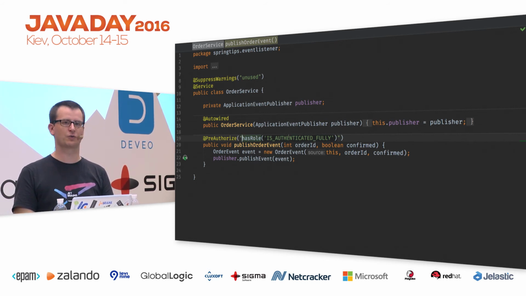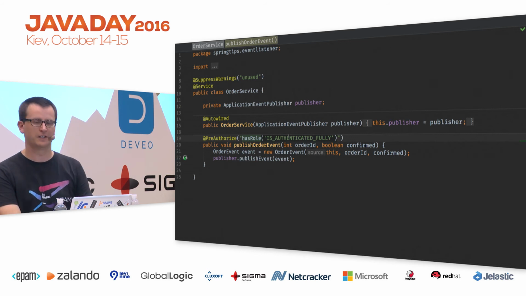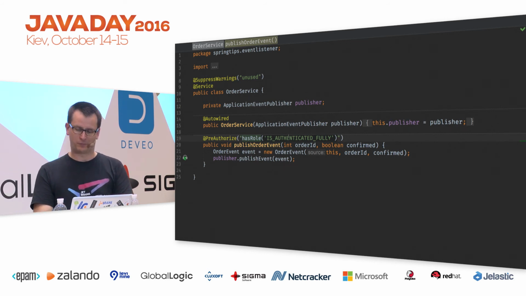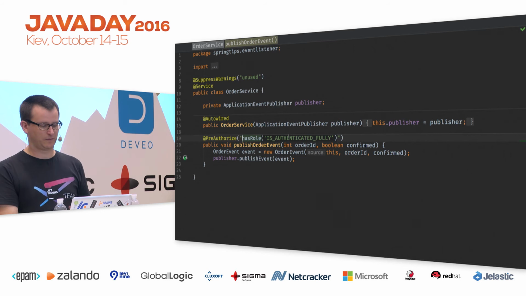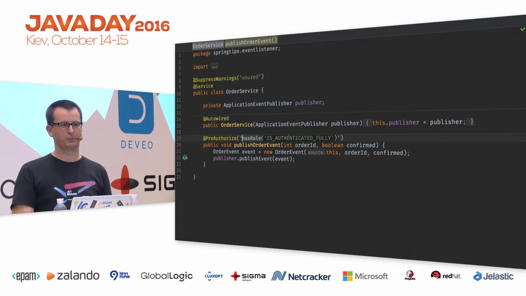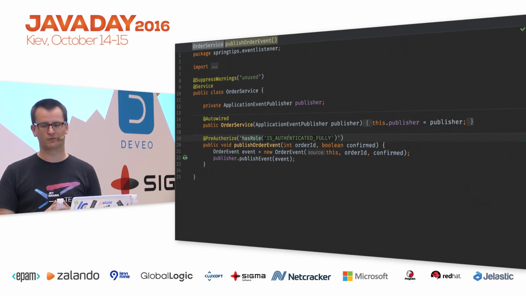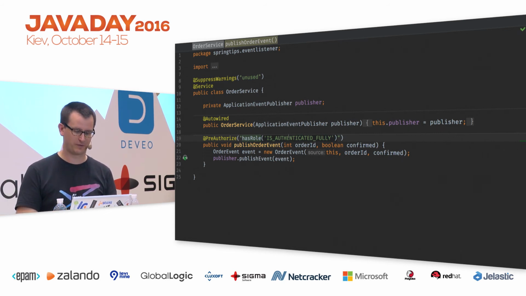I guess the majority here would raise their hand if they use Spring MVC. Yeah, okay. So Spring MVC is one of the two kinds of Spring applications which you don't need and should not configure yourself in a Spring facet.